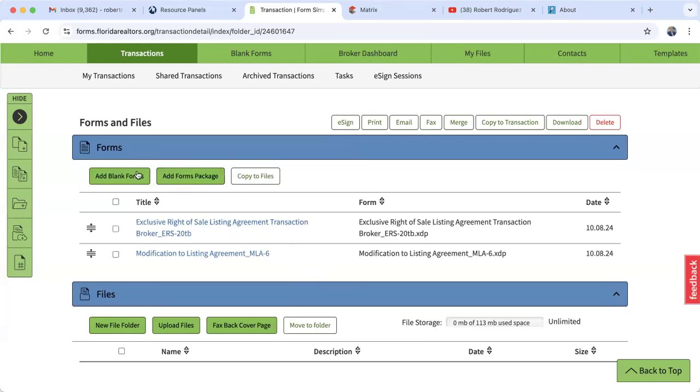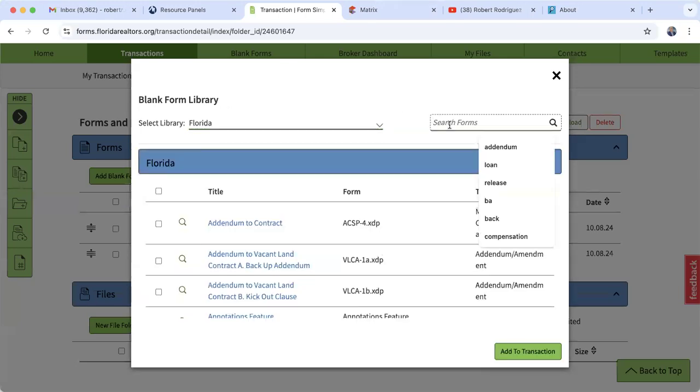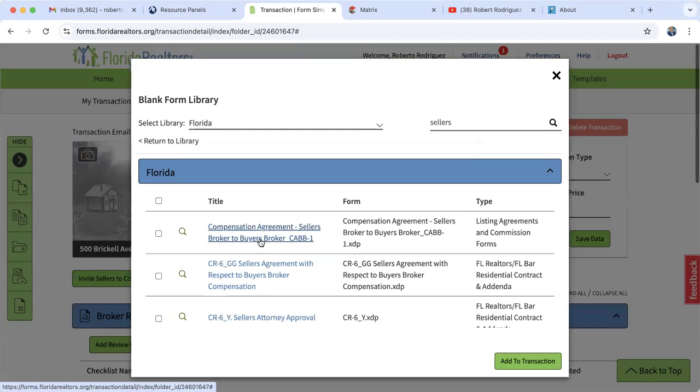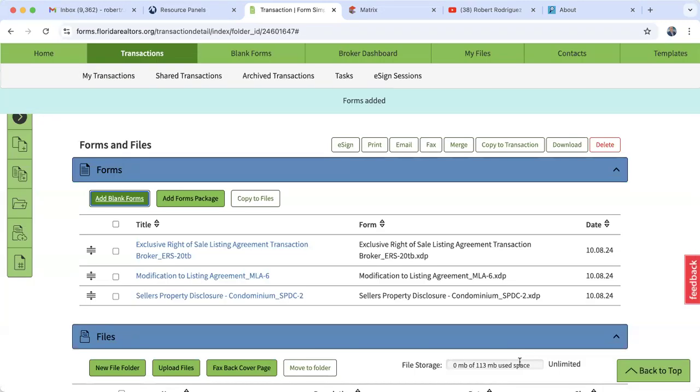So go here to blank forms and then simply go here to the right where it says search and write the word sellers. Search for it, and it's going to be the seller's property disclosure residential, and then you have the seller's property disclosure condominium. You need the one that says condominium if you're doing a condo for sale, and you're going to need the residential if you're doing a single family home for sale. So go ahead and add that one as well.